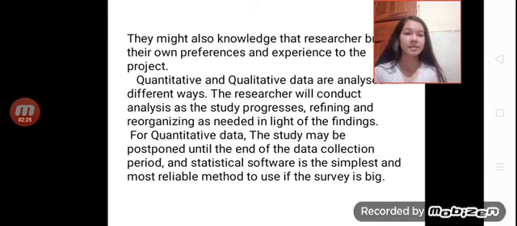For quantitative data, the analysis may be postponed until the end of the data collection period, and statistical software is the simplest and most reliable method to use if your survey is big.